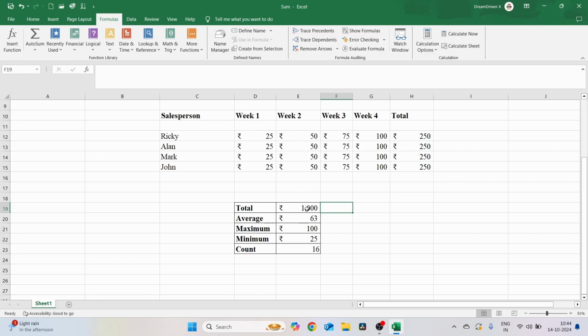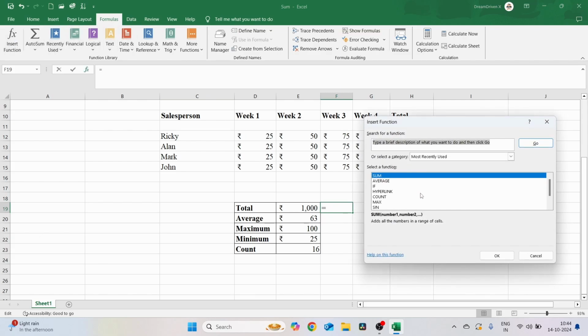Either you can do it directly by using this equal function, making use of all those functions, or else you can make use of this formulas tab and click on insert function. So here you can see n number of functions which are available. For calculating total, the function we have to use is nothing but the sum function. So select sum, click on OK.